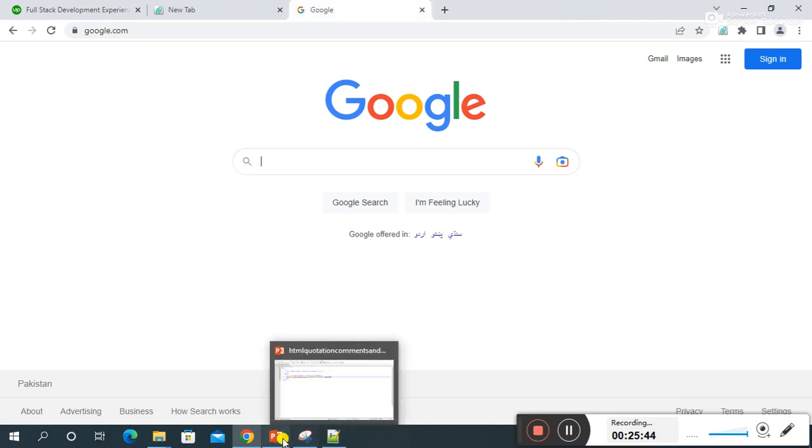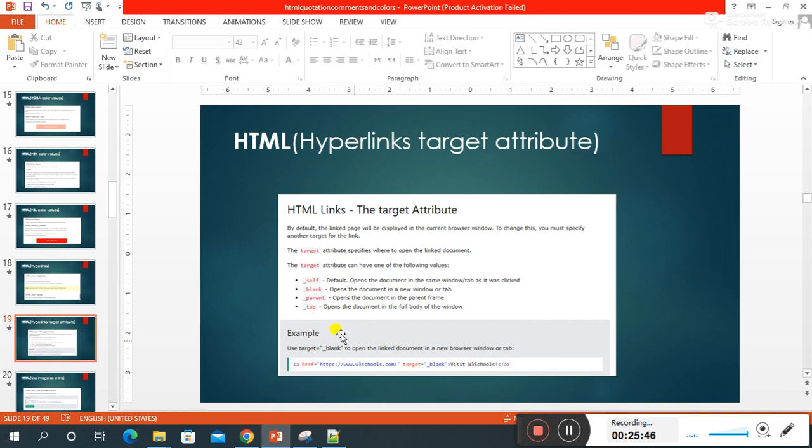So there are two remaining. _parent is used in a parent frame. When we learn the iframe tag in our next tutorials, then I will explain _parent. _top opens the document in the full body of the window.